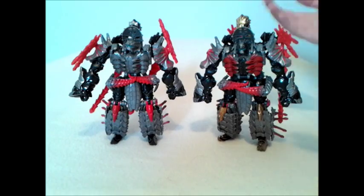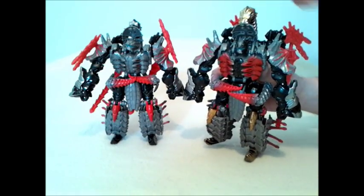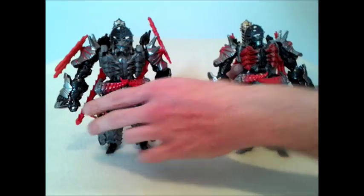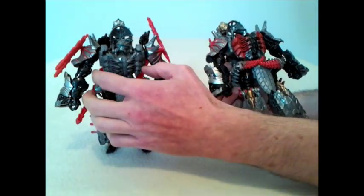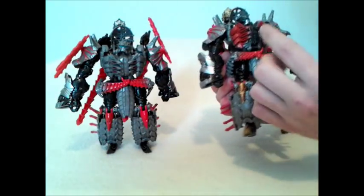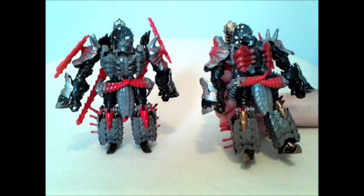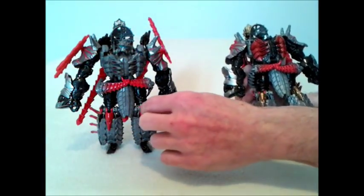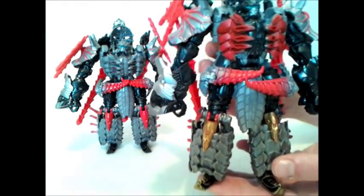I'm starting with this guy because I had to do so little — he was great to begin with. I added gold on the dino head, added black to his face instead of being all solid gray. Instead of having black feet, this guy has gold feet, and instead of just a solid gray chest with a couple of little red inserts, I gave him a completely red chest. In thinking back to the animation, there was black, so I painted it black. He has a red and black chest, black head, red kneecaps, gold feet — I didn't have to do much and I think this is a pretty decent passable version of Sludge.